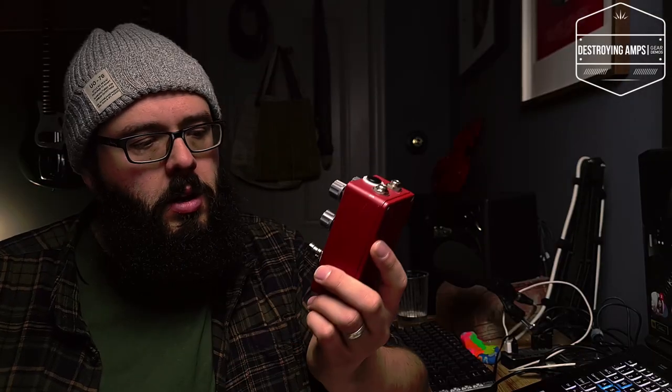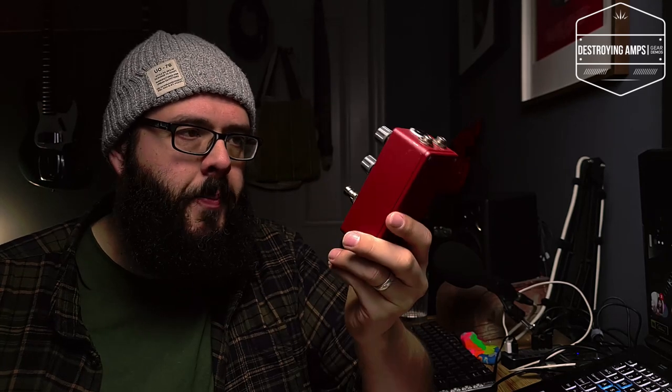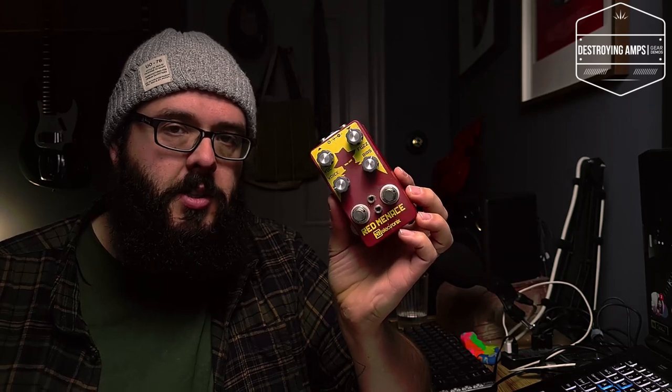Oh! We've got a Red Menace by Any Electronics. I did a demo of this as well on guitar. It's like a Tone Bender clone. It's good. Let's check it out on the bass six.